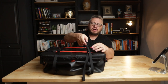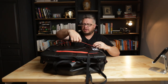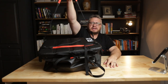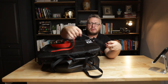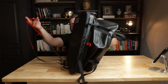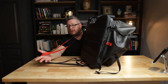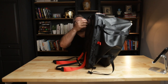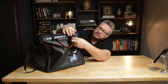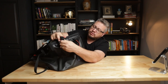So for example, I'm going to undo this strap that keeps the lid on, and I'm going to stretch out these red straps, and you can see, now you can use it as a shoulder strap, but there's two of them. And so now you can use it like a backpack-style carry. You can hook those on your back and carry it like a backpack, if that was the way you wanted to carry it that day. They can pop off just real easily. Let's show you right here. It's just a little push of the release, and that strap goes away.